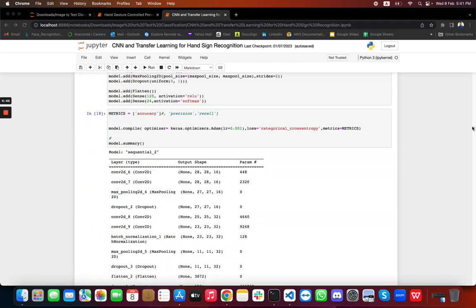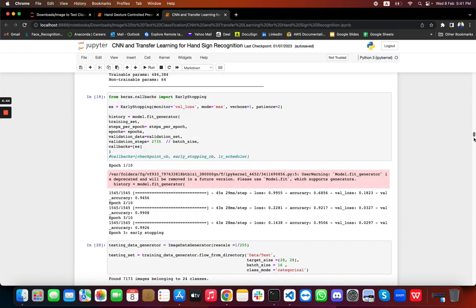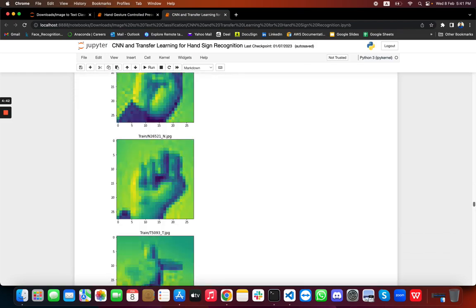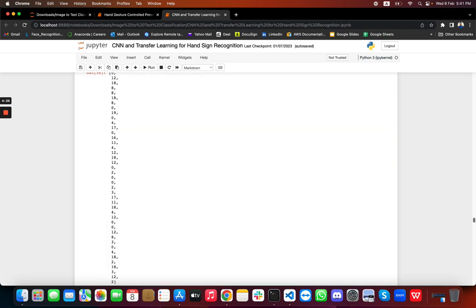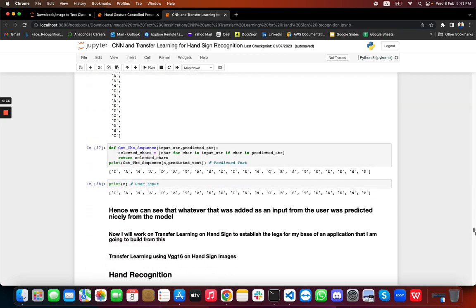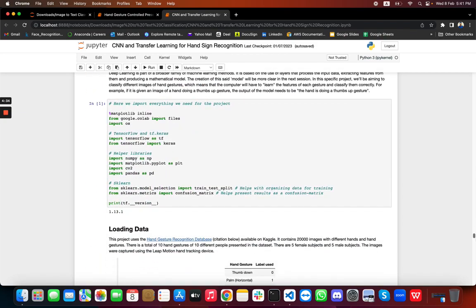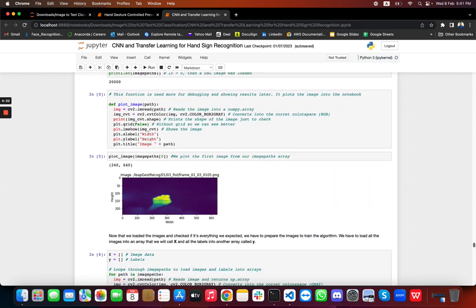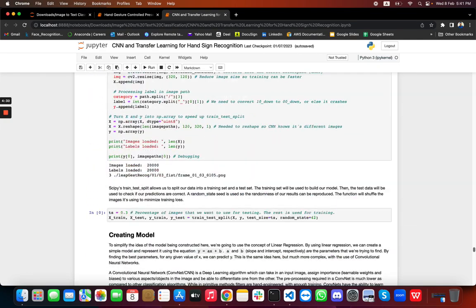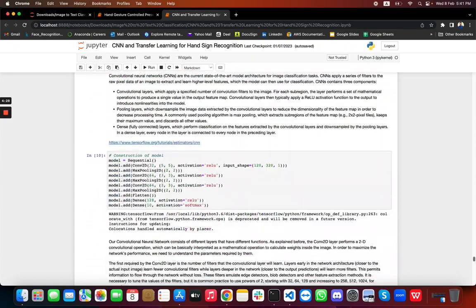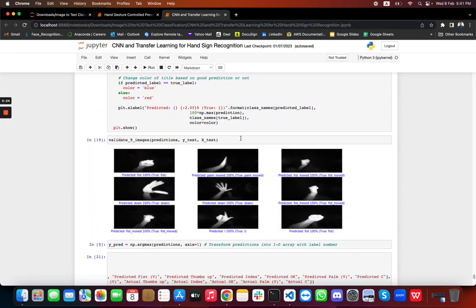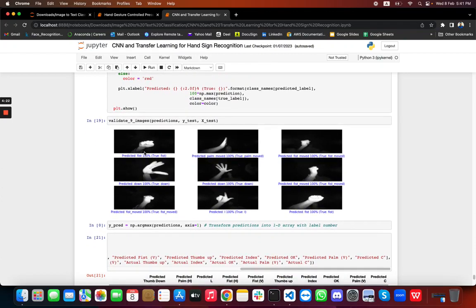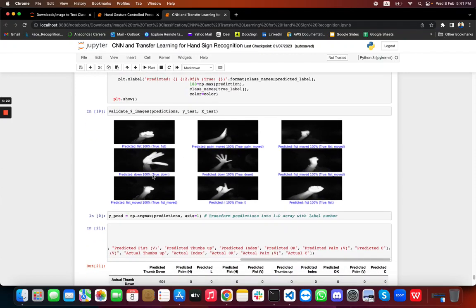We can actually find out different hand gestures and print that out, and then I also checked whether a sequence of hand gestures make a complete sentence or not using the models. I also used transfer learning to see whether we can identify the hand signs or not. So we can find out hand signs over here, fist, down, moved, and all that stuff.